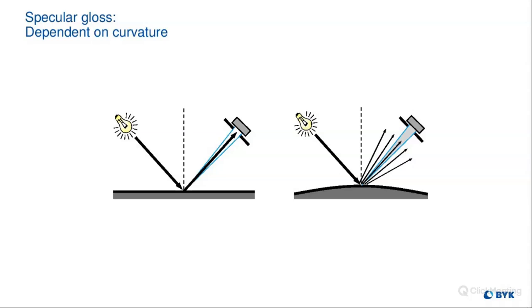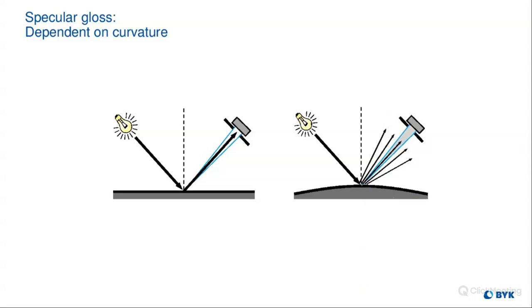So let's talk about some shortcomings of a gloss measurement. One of the issues that you might come across is measuring gloss on a curved surface. Ideally, when you measure gloss, you want to measure on a flat surface, because all of that light will be able to hit the surface and reflect back at the opposite angle and go right back towards the detector as intended. However, if you had a curved surface, now you add in another variable. As that light comes down and hits the surface, instead of getting reflected back towards the sensor, it's getting reflected in different directions due to that curvature.